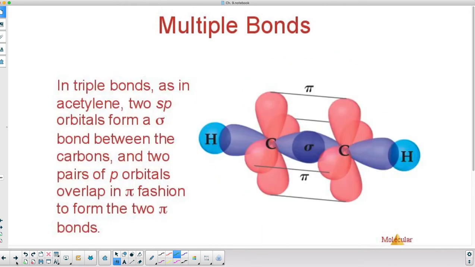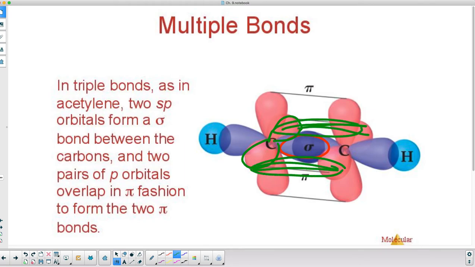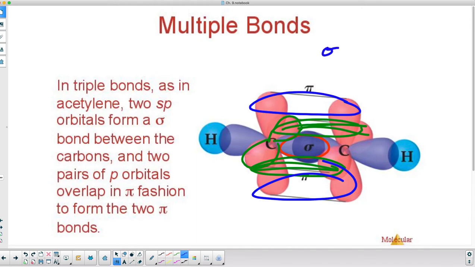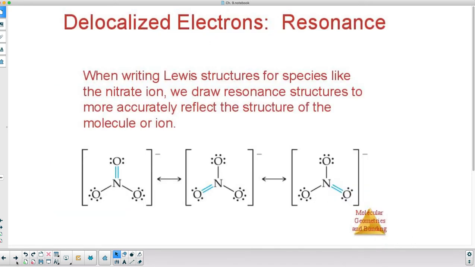Now what happens if I add a second pi bond? So here we have our sigma. Here's our sigma bond because it's end-to-end or overlapping. One of the sides then would be, let's see if I can do this. That's 1, and that comes out to there, so that's 1. That goes to there and to here, so these are 1 pi, and then with the blue you can see the other ones like this and like that. So that would be 1 sigma and 2 pi, even though there are 4 lobes that are overlapping end to end. Okay, I know that gets confusing.